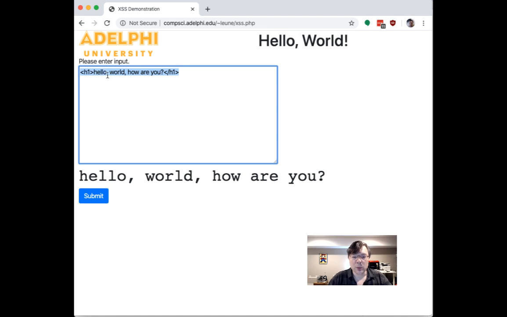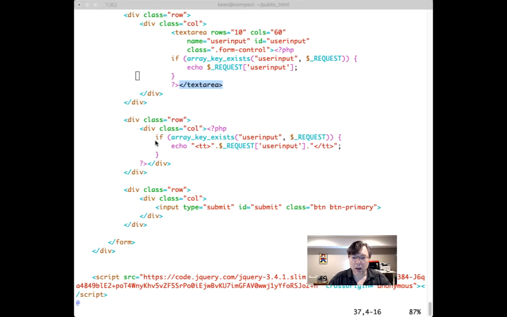So this is not where the cross-site scripting happens. The cross-site scripting happens here, because this is the part that is interpreted by the browser. And we see that happening over here, because what I'm doing here is within a divider, so plain for rendering, I give the same question. If the user input is part of the request, then I'm putting it between TT, that's true type, or the pre-formatted fixed width letters, and I'm repeating my user input. So how do I fix this?